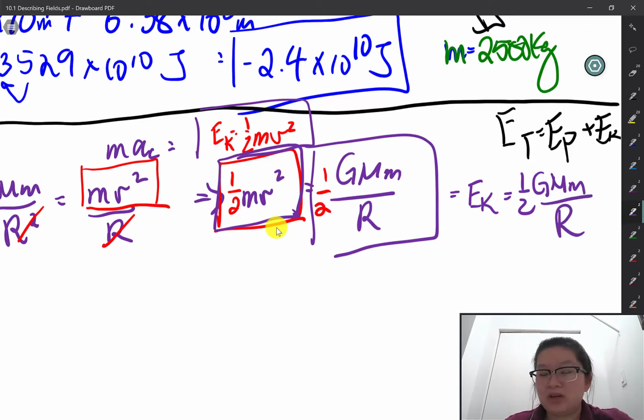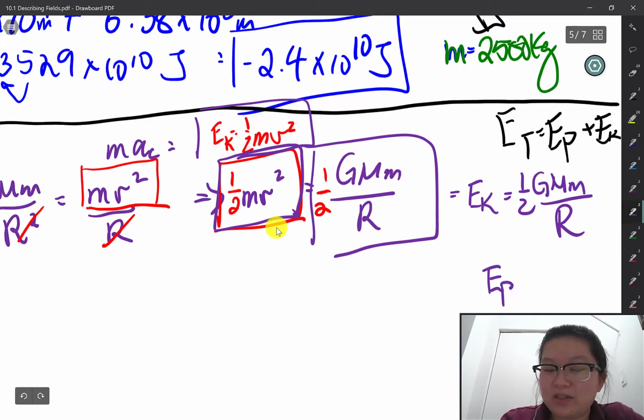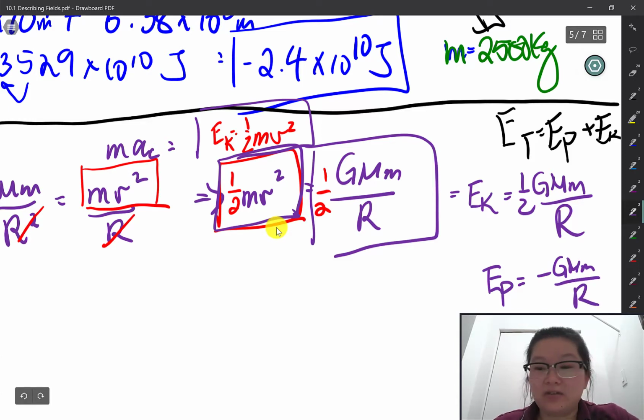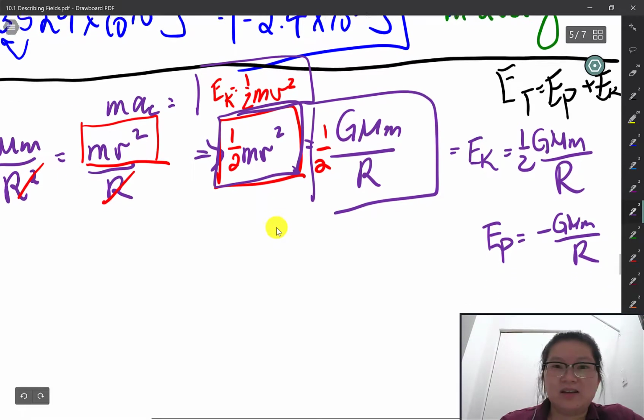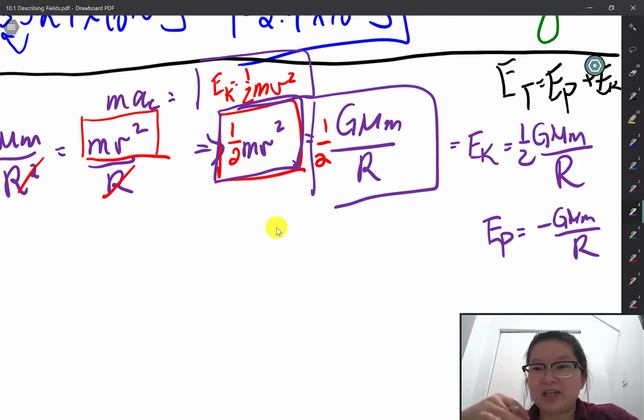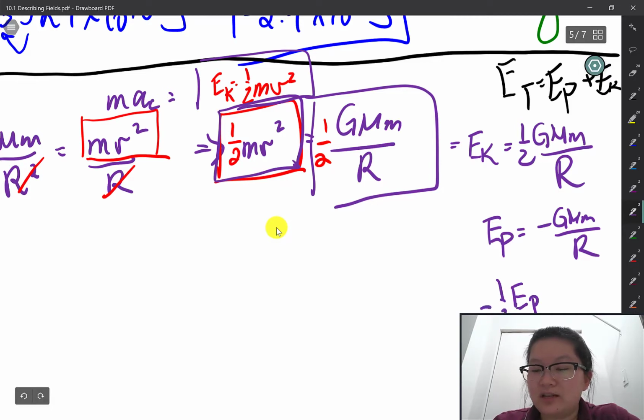Whoa, dude, compare that with EP, the potential energy. That's just the negative of big G, big M, small m over r. So that's interesting. The kinetic energy is actually related to the potential energy in some ways. Wait, let's work it out. If we take half of EP and put a negative sign in front, that's essentially EK.